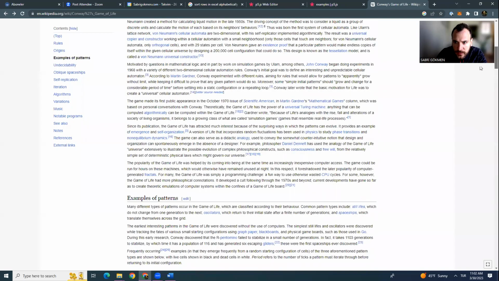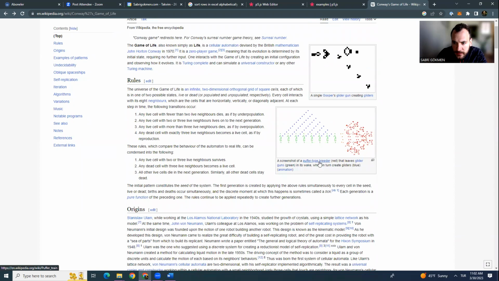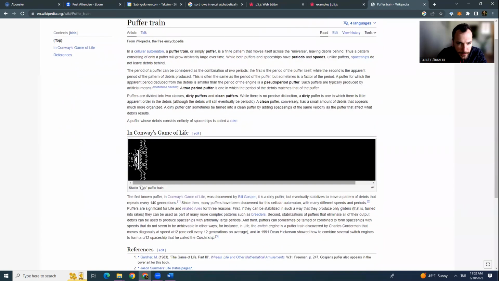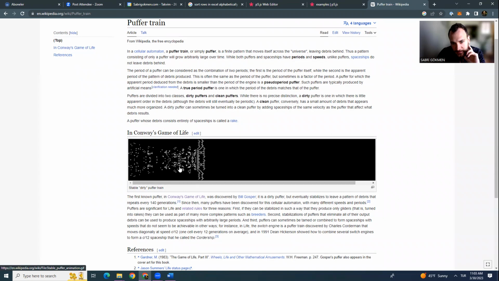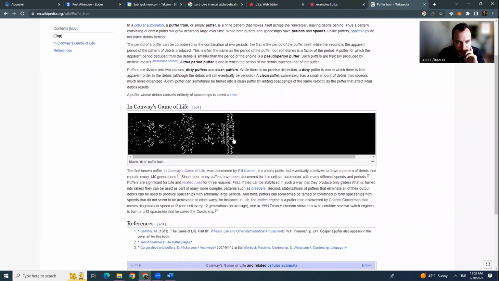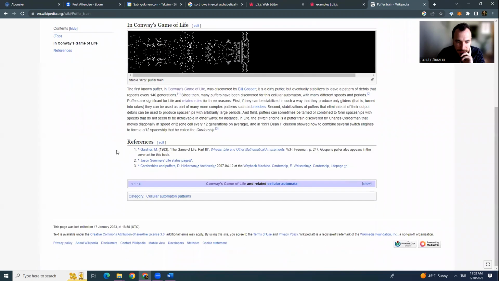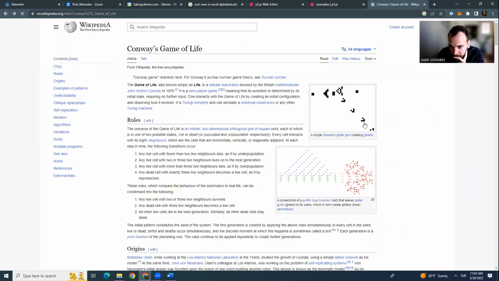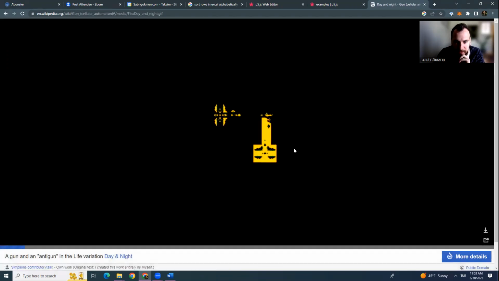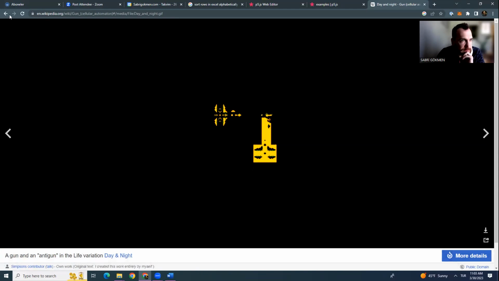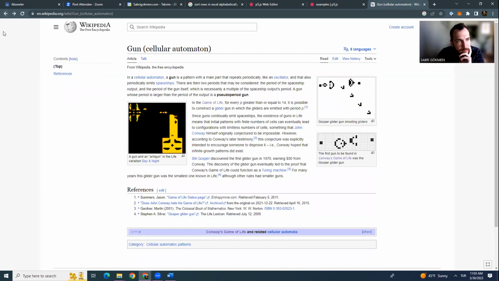Let me actually find one if there's any, like this one, buffer type reader. Yeah, so this is kind of like a cellular automata, but it's kind of animated, right? So it's kind of like flying in this direction. But these are all individual cells, like small cells, and this is kind of the animation. And you can also have glider guns. Let's look at that. So somebody made this, for instance. So the cellular automata.